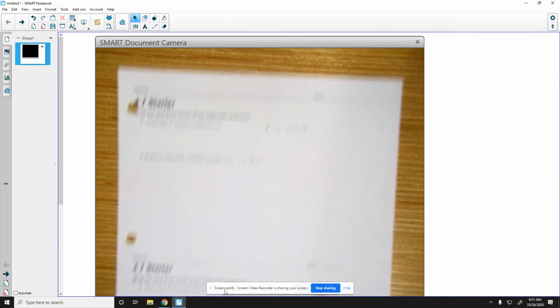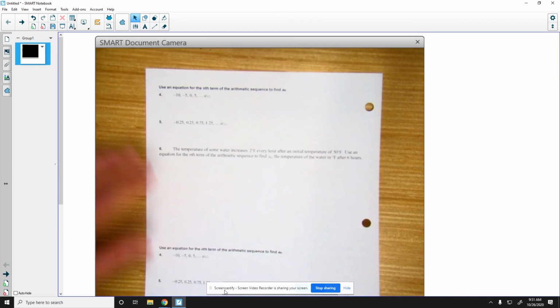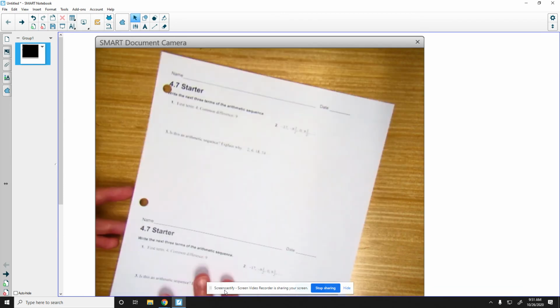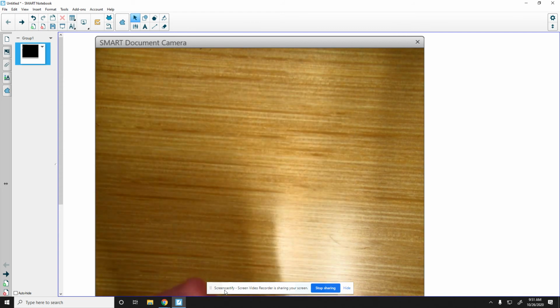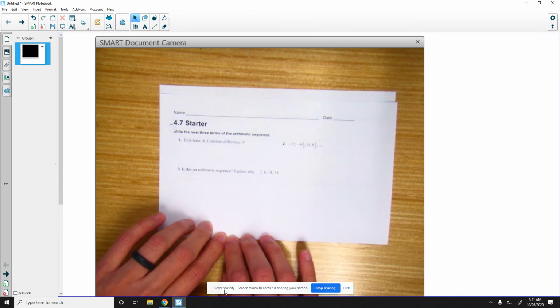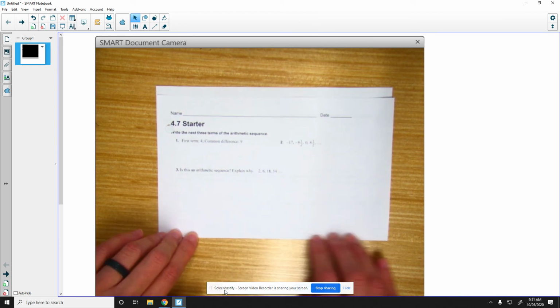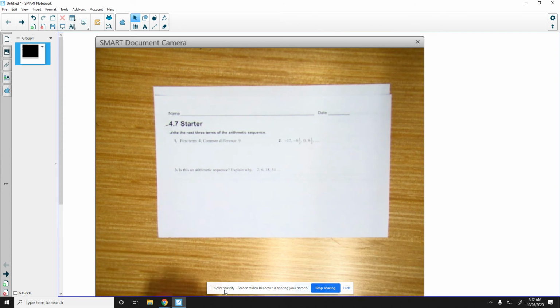So for your starter, it looks a little bit weird because it's the same thing on the top and bottom, and then the same thing at the top and bottom. What was supposed to happen is we were supposed to be green and save paper and cut it in half so that one starter could go for 2 kids instead of 1 kid. But obviously there was a copying error, so we were not green and we were just as wasteful as always.